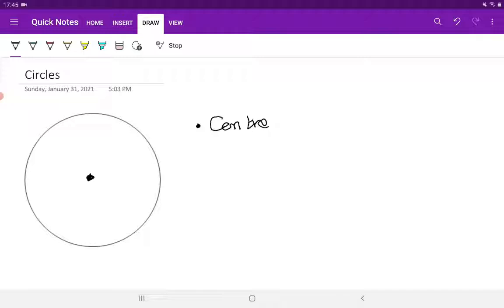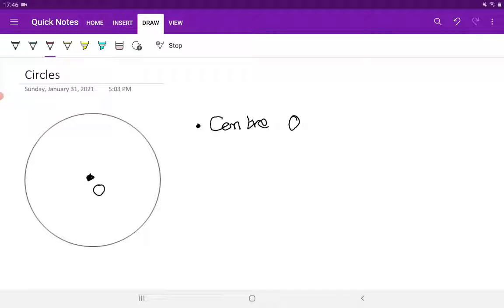Now, for the centre, most of the time the letter will be an O. So here the centre of the circle will be O. But it could be another letter, it might be given an A or a B or any other letter. But most of the time when you see questions, it'll be an O. But in a couple of worksheets you're going to do this week, it might be something different.